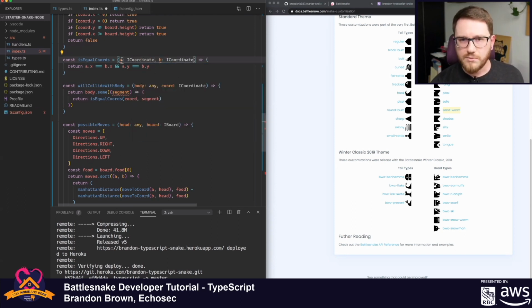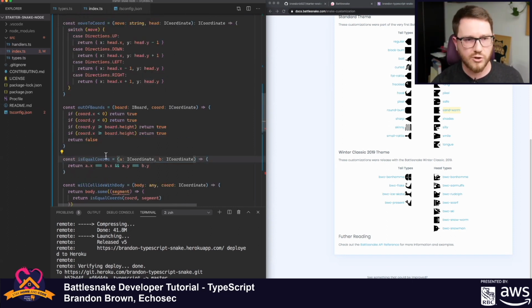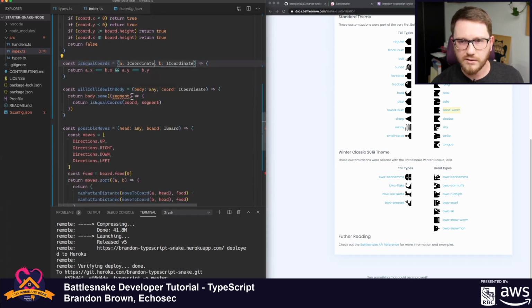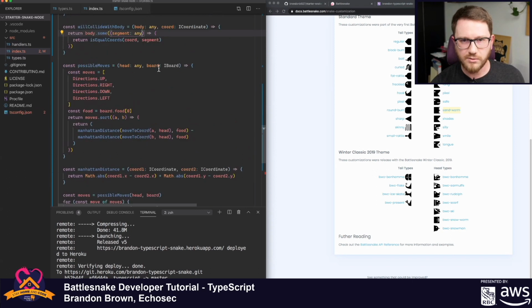So basically what I'm doing is I'm going through and typing a lot of these pieces so that we can have some assurance that the code is actually going to work with the expected pieces that we want. I'm cheating a little bit and using any on some of them, just so that we can satisfy a lot of the code here.